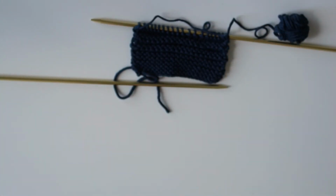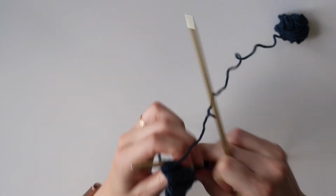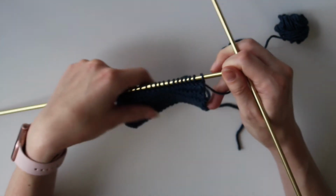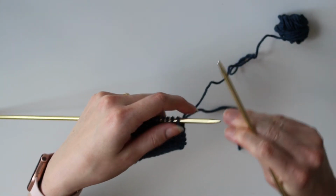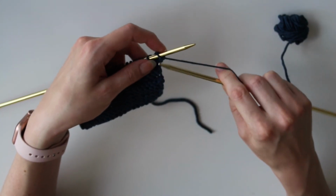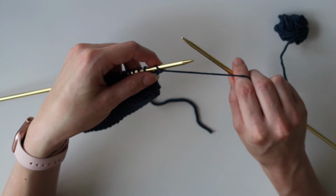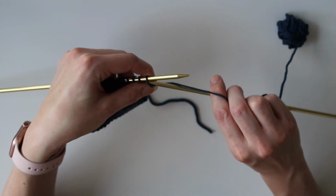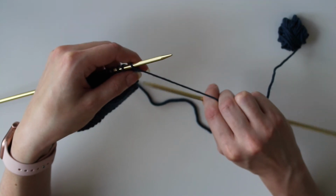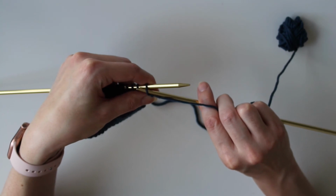Now we can take the needle with the fabric on it in our left hand to start a new row. When you start knitting a new row of purl stitches, it is especially important that you keep your working yarn in front of your needles. If you have it at the back, then you will accidentally add a loop to your work, so you'll end up with extra stitches. So make sure you keep the working yarn in front.